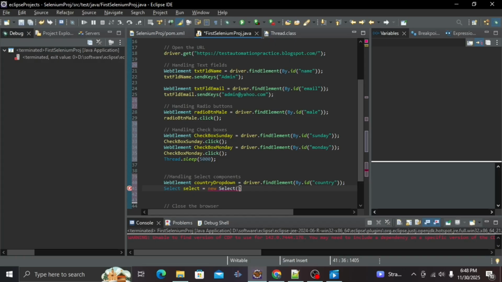You have to pass the object parameter, this one, inside this placeholder. Likewise I can create a new object of this select component. The name would be select. In order to handle the elements available in this select component, there are multiple ways of handling this.